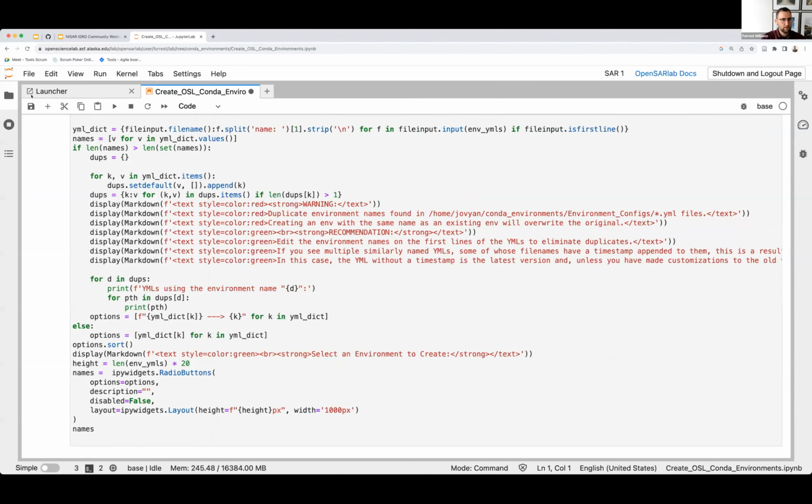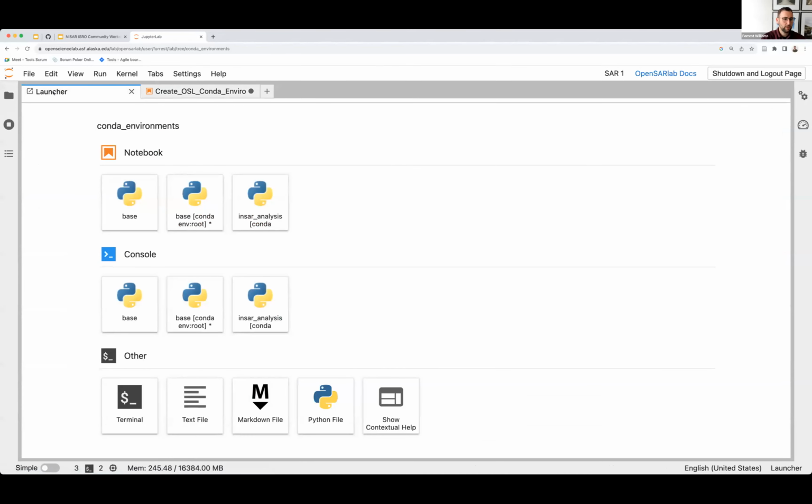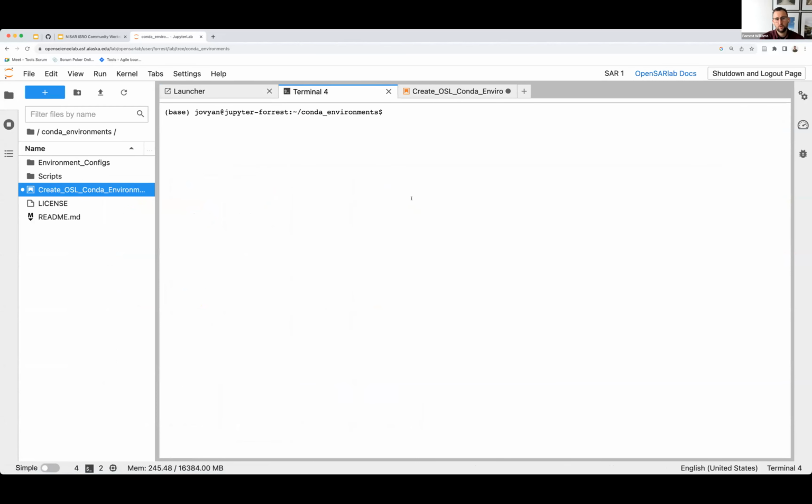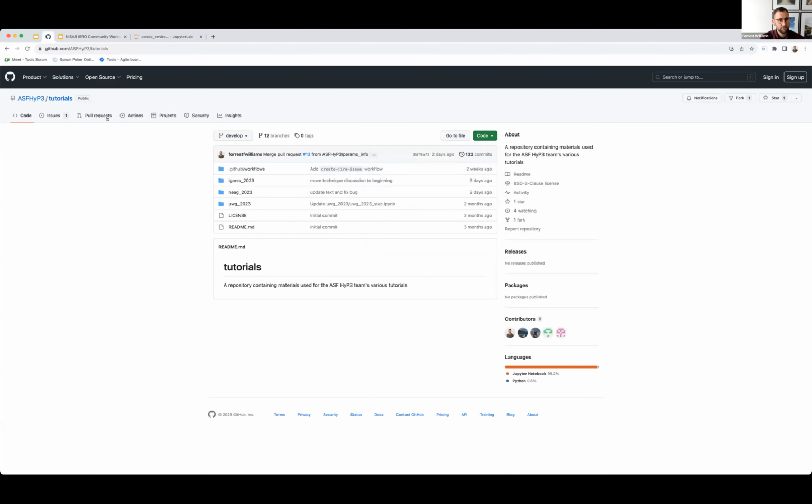Once you've done that, you'll need to click this bright blue plus button in the upper left-hand corner and click on a terminal instance. And this will give you a command line where you can enter a few commands that will allow us to grab the data for the tutorials that we're going to run. So this is just a normal terminal, so you can run commands like ls, which will list off the files in this directory. But what we'll need to do, and I'll put this command in chat, is copy in a specific GitHub repository that has the code we're going to be working with.